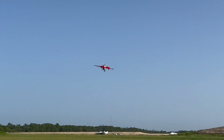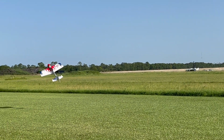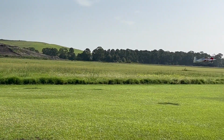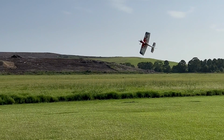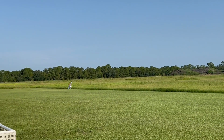As long as you know the parameters, you know what your plane is going to do, you can flip really low, you can do anything you want really low to the ground. Knife edging low, everything is done purely, absolutely purely with throttle control. So now here are some of the maneuvers that we can do low to the ground, changing it with throttle control and getting really, really close.